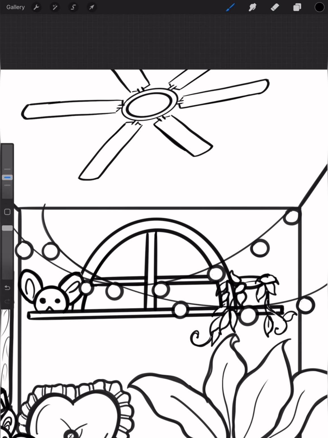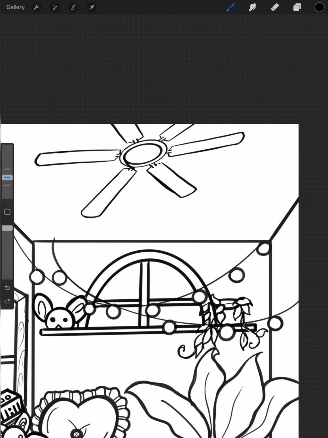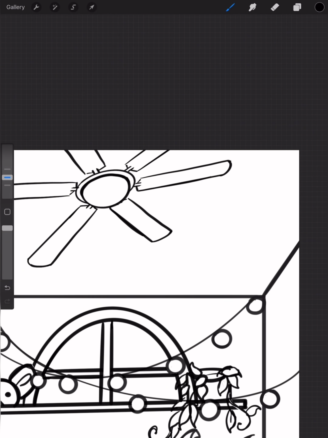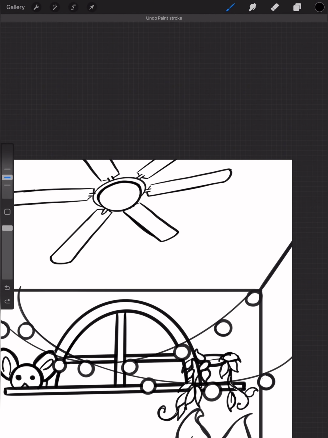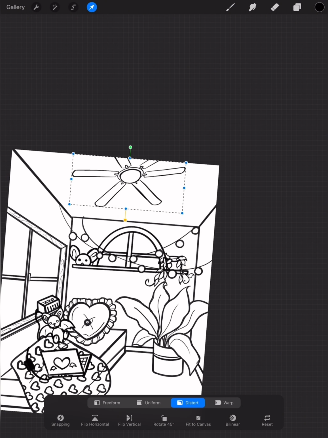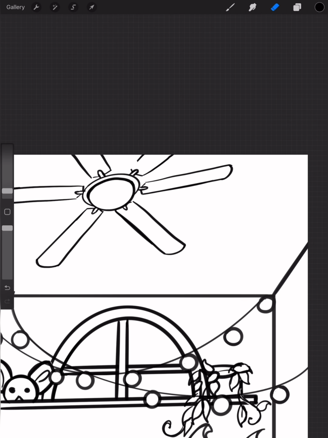This distorting of the fan was actually a lot of fun because it was kind of cool to play with and to try out. Because I don't really do a whole lot of this, but making a fan in its perspective was actually kind of cool. I really enjoyed drawing this and then messing with it and playing with it.